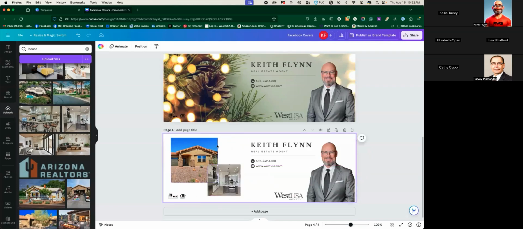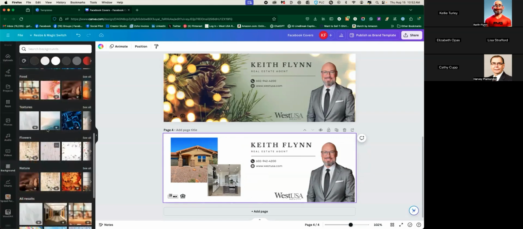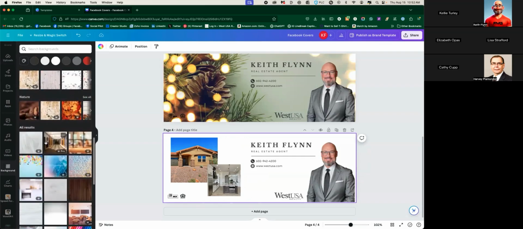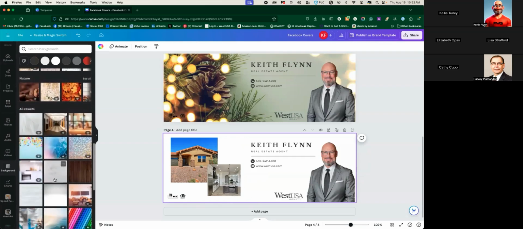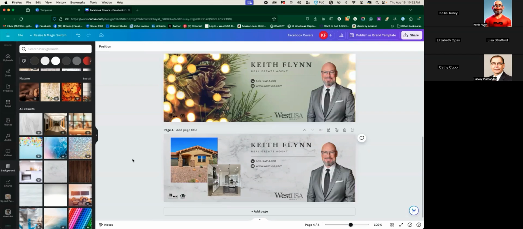If it is, you could put just listed, under contract, just sold, whatever all those fun ones are, however you want to design that. You can either keep your background simplicity, minimalistic with white, or we can come down again to the backgrounds, find something that's maybe an abstract or something, a design element that's subtle, but doesn't detract from the overall messaging. So I've seen a lot of stuff out there, a lot of competing and clashing elements.